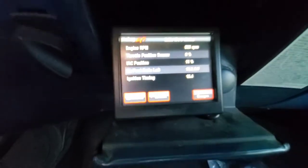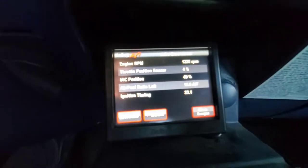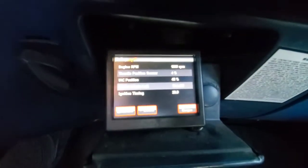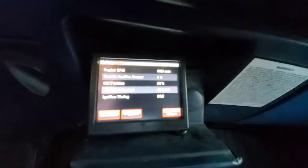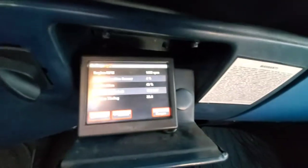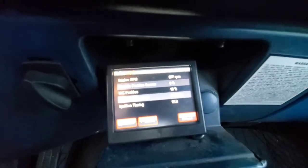Let me flip the camera around so you can watch the monitor. The idle air control percentage: 17, 22, 40 percent. That 40 percent is the set position that Holley wants the idle air control to sit at — and it's making that much noise because of it. Even when you give it throttle and you're all the way up to speed on the interstate, you're still sitting at 40 percent. So I'm going to pull over and get us in a safe stopping spot.